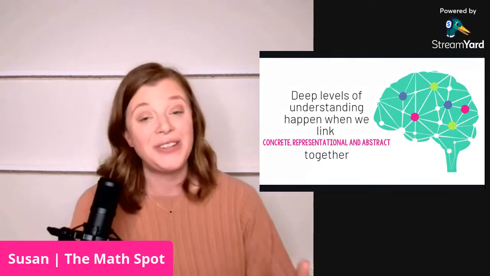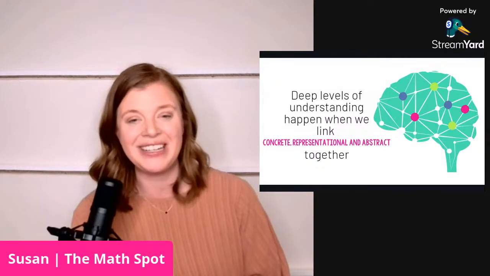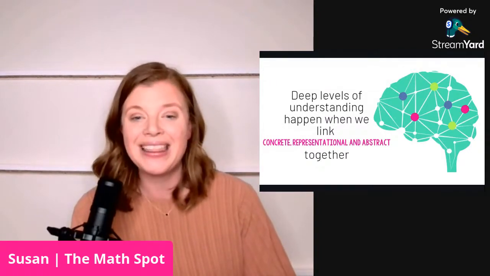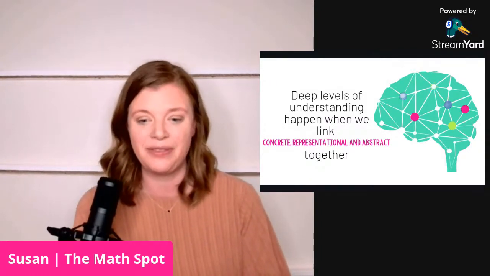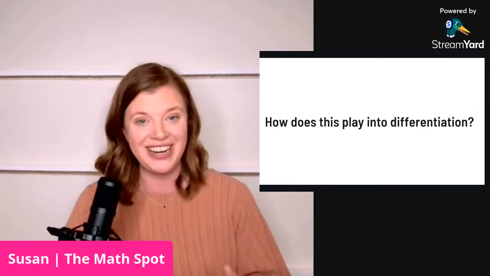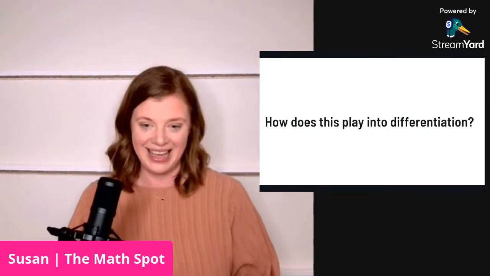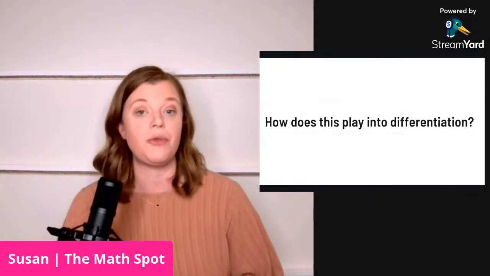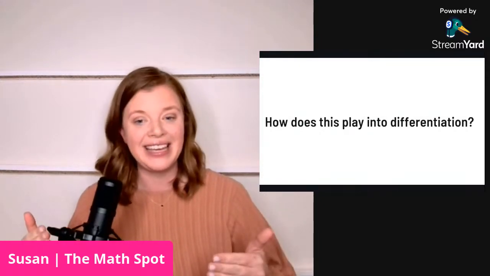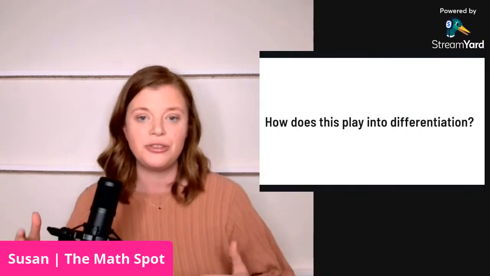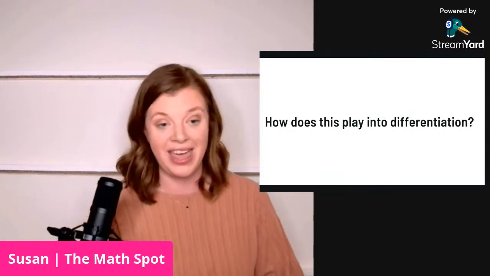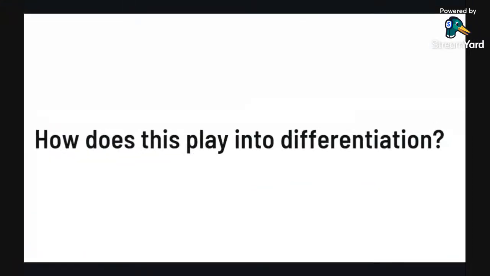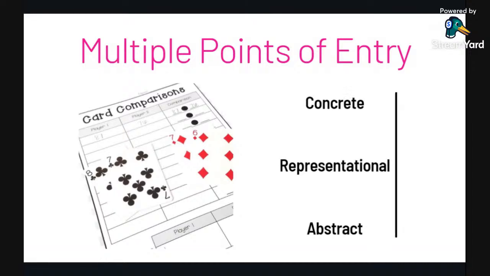And now, I told you when you came tonight that this workshop was called Math Differentiation Simplified. And we haven't talked about differentiation yet, so we are finally there. We can use this CRA framework and the idea of linking to differentiate for our students in a number of different ways. So the first way we can do this is by offering multiple points of entry into an activity.